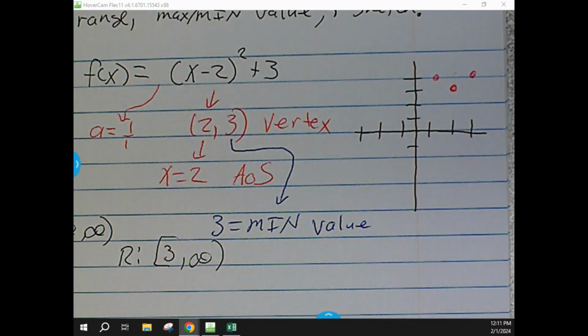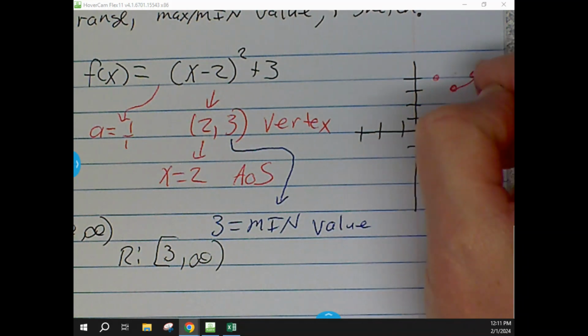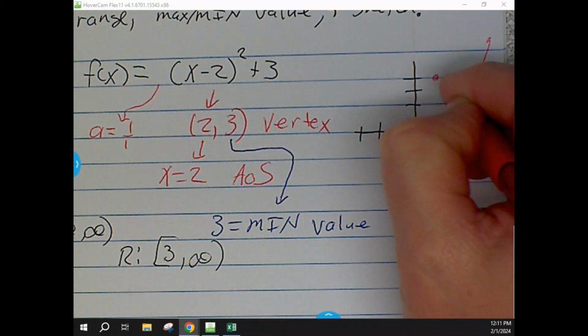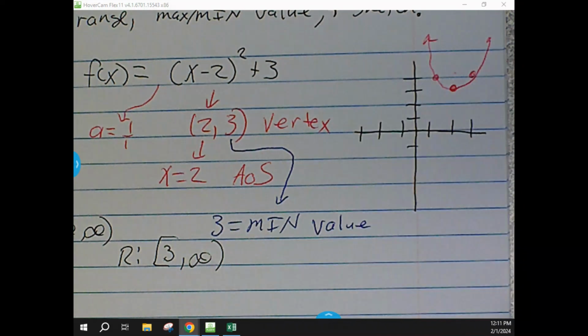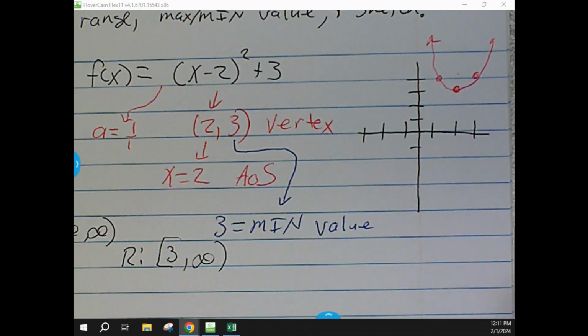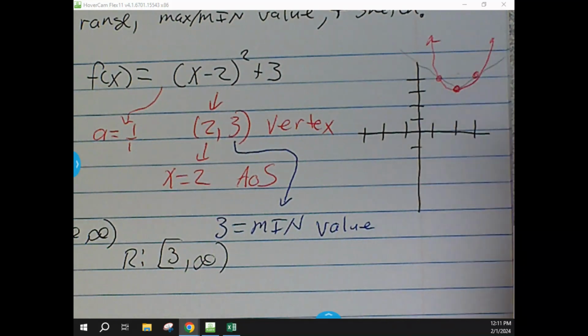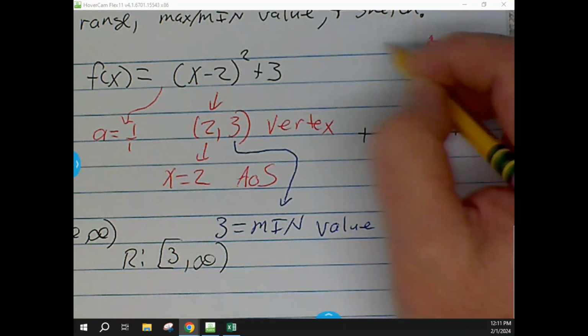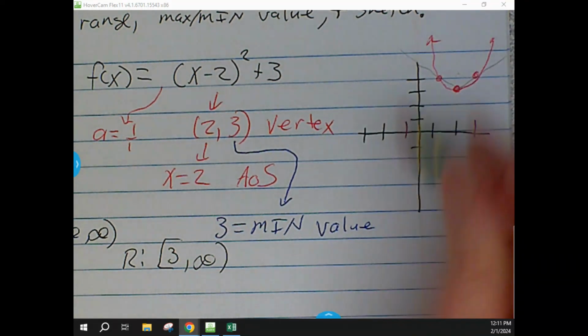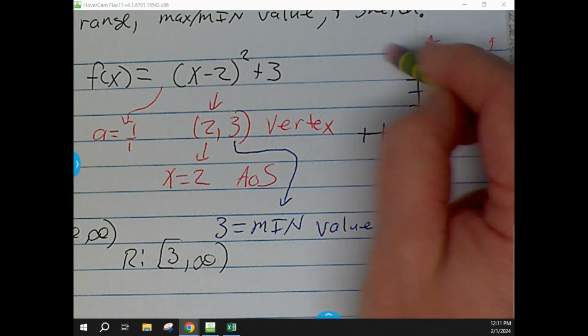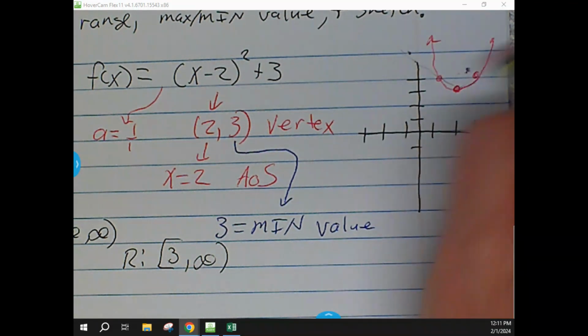And now, as far as graphing these, that's all you have to do. So the rest of it, you're just going to make this thing curve and make it look U-shaped. Because again, if this was absolute value, the difference is this would have kept going straight this way. And that's the only thing that's different. Absolute value, you go straight out from the point. If it's x squared, you make it curve up if it's positive, or you make it curve down if it's negative.